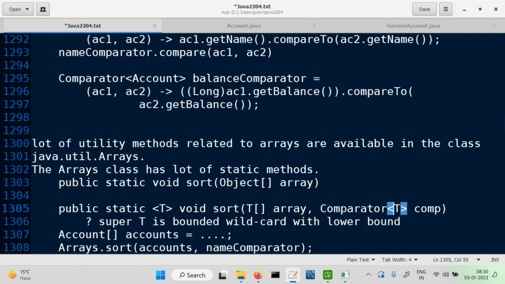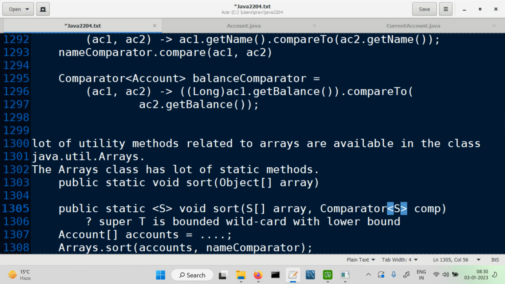This method is a generic method and has its own type called T. Let me change this then to some type S, let's say. So this has nothing to do with the comparator's type parameter T. We only know that comparator requires some type to be mentioned.